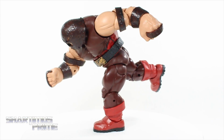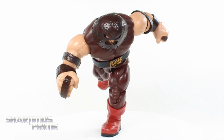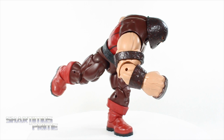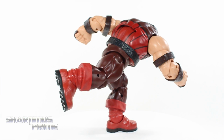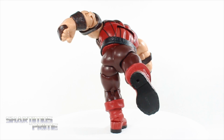And here's Juggernaut out of the packaging, and this figure is sick, man. I've been having a lot of fun with this thing. I really like the way it looks. I like the heft of it. It's a large Build-A-Figure, very hefty, so I'm very happy about that. I really like the articulation as well, so again, he's very fun to pose.